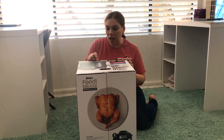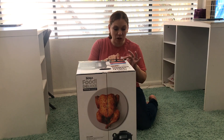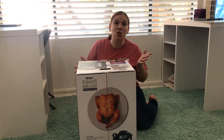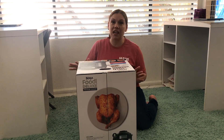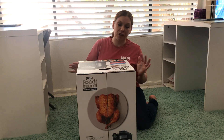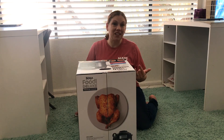It can cook a seven-pound chicken in under an hour, and you can go from frozen to crispy in 20 minutes. I'm super excited to try it because all my old one did was the pressure cooking function — it didn't have an air fryer, the TenderCrisp feature, or dehydrating. So let's see what's inside.